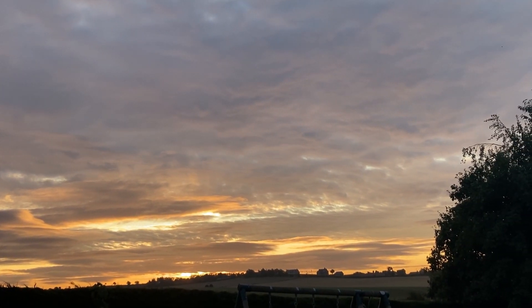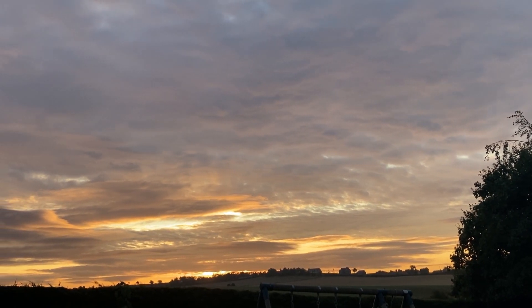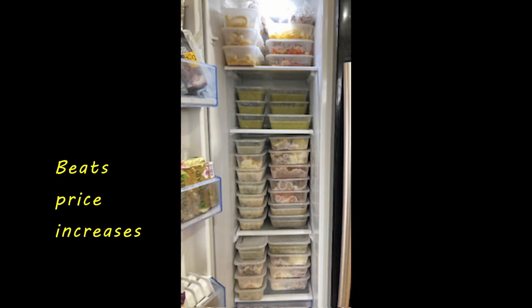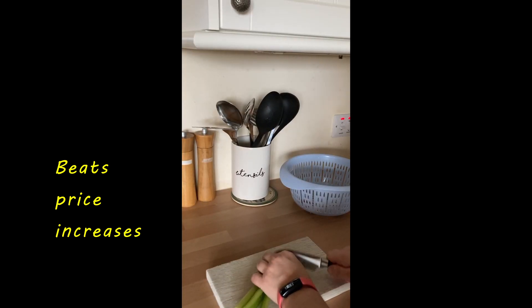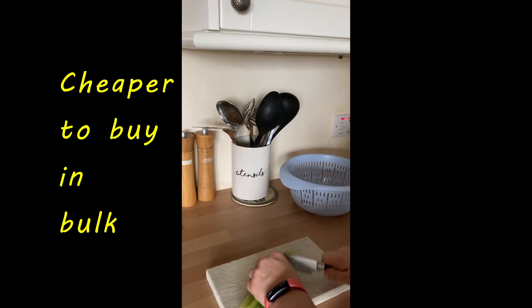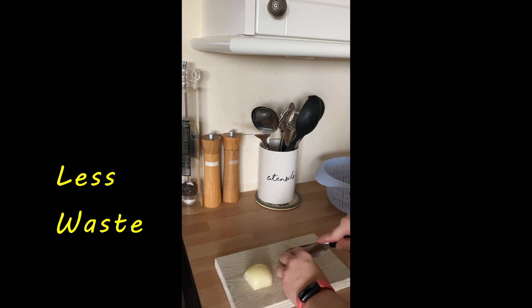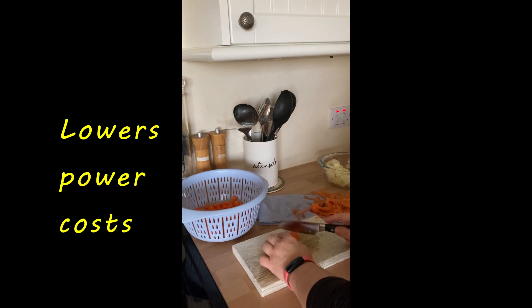The first thing I find helpful that mum used to do is to prepare meals, batch cook them and then freeze them. Using this approach we achieve a number of things. The food is bought today and consumed in the future, so we are always ahead of price increases. It is often cheaper to buy food in bulk. There is no danger of food spoiling in the fridge before it can be cooked, because it is all cooked and frozen as soon as it's bought, and you don't need to put the oven on every night.